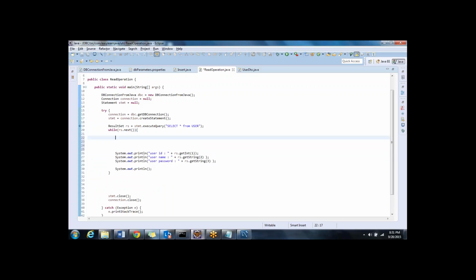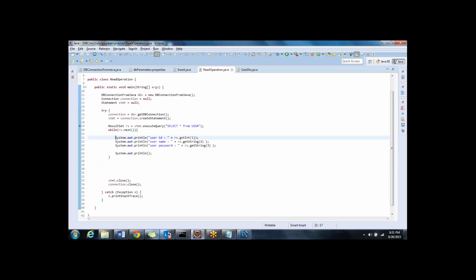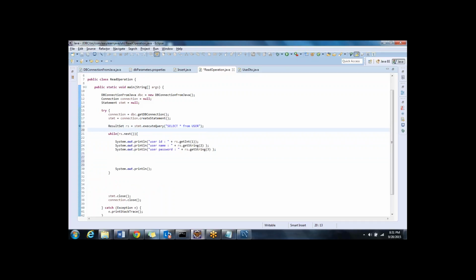Now let me do that here. Let me delete this. And here, what I do is I will copy everything into a DTO. Now, see here. This is where you start using the concept of collections that you have understood in core Java concepts.